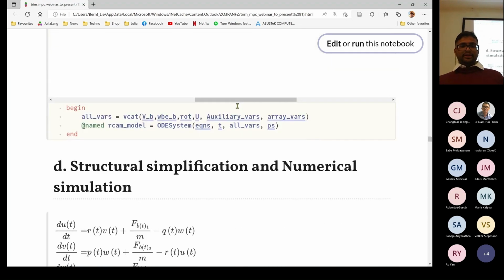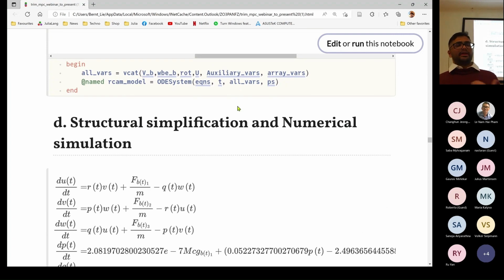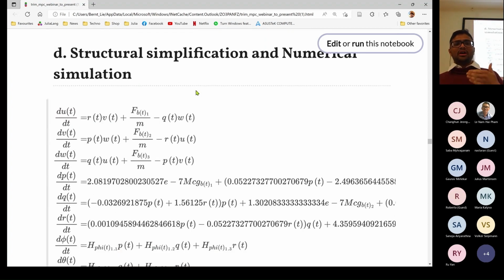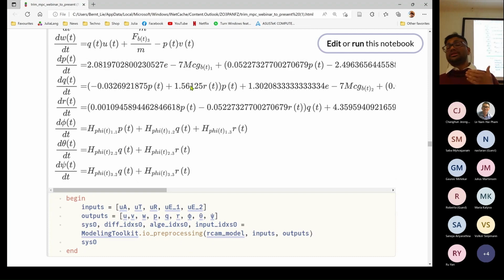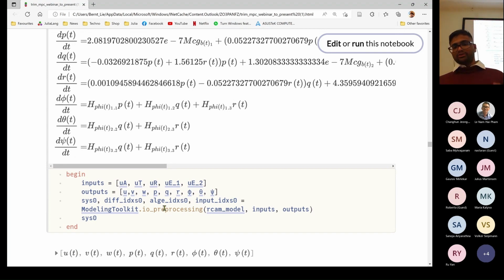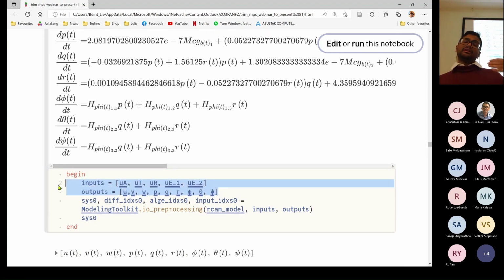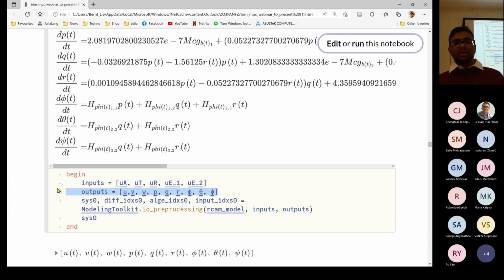So then the next step, in case we want to get some intuition on the model, would be to do a simplification and a numerical simulation with the DifferentialEquations.jl toolkit. In this case, we would do a structural simplification given the list of inputs and a list of outputs. In this case, I assume all the states are sensed, which is an assumption.